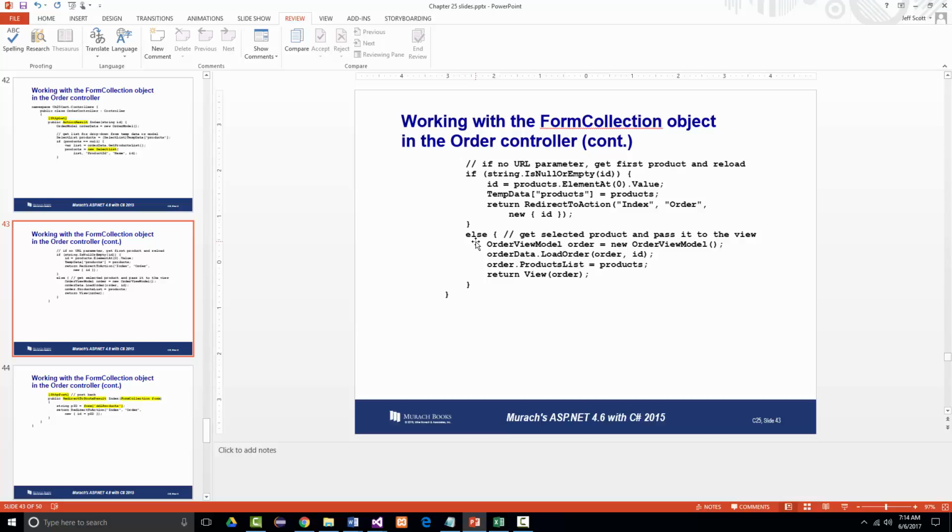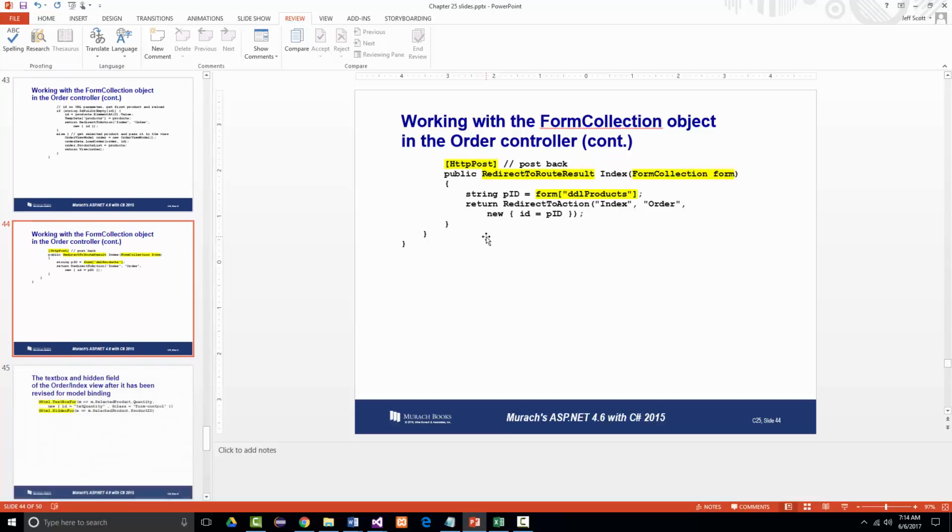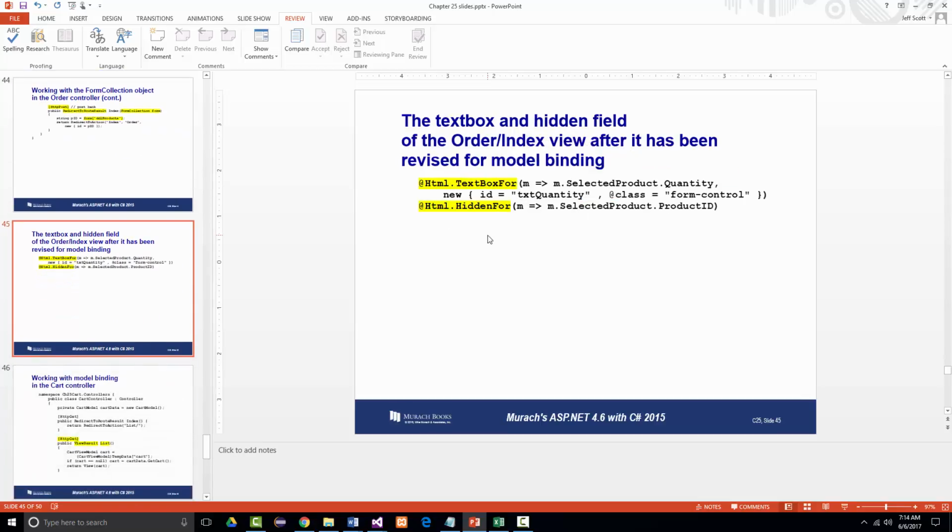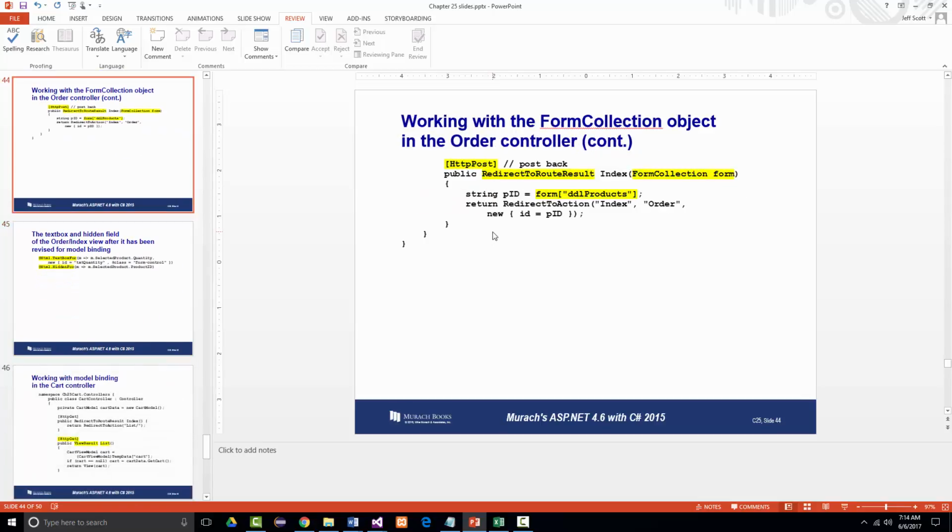Although it doesn't use the form collection object in this case, okay, what the get does here, just so you know, is it checks the temp data object for a select list called products.